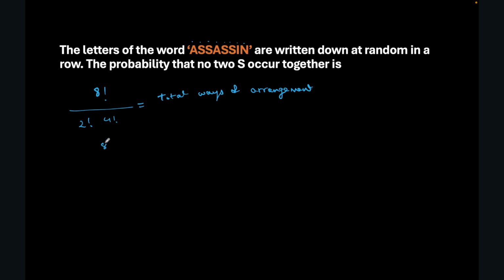So let's simplify this. What do we get? Well, we get 8 times 7 times 6 times 5 by 2 factorial, because I removed the 4 factorial, and this is the same thing as 4. So this is like 28 times 30. And I'm going to leave it like that. I don't need to simplify it even. Okay? I'll tell you why later.